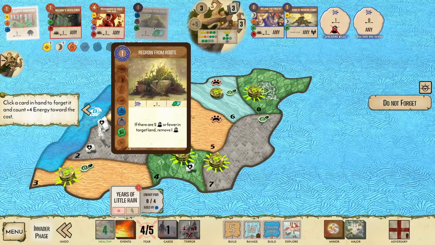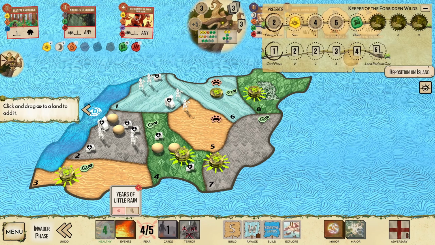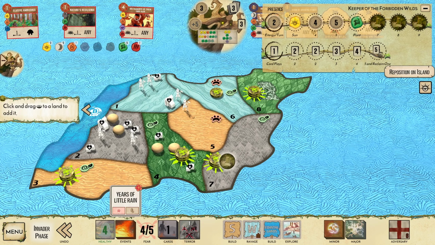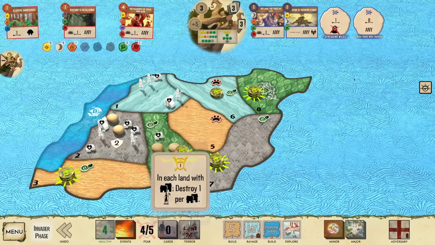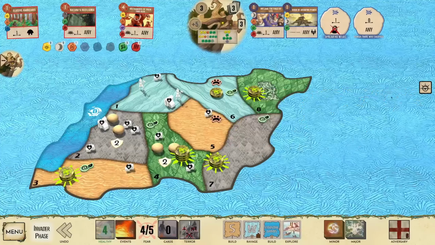Let's forget Regrow. That will allow us to proliferate in a land with Presence and the Haan. Is that right? Yeah, to one of your lands with the Haan. Okay. Destroy 1 per town. That's nice. It's the high immigration build.